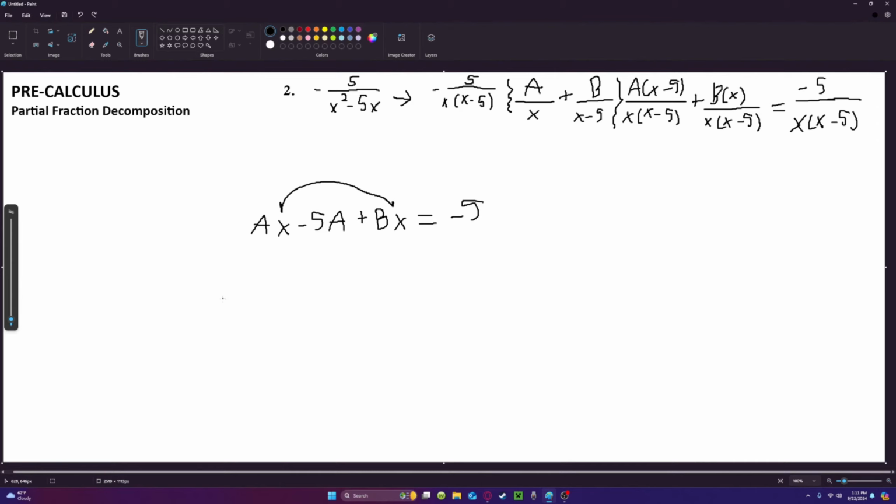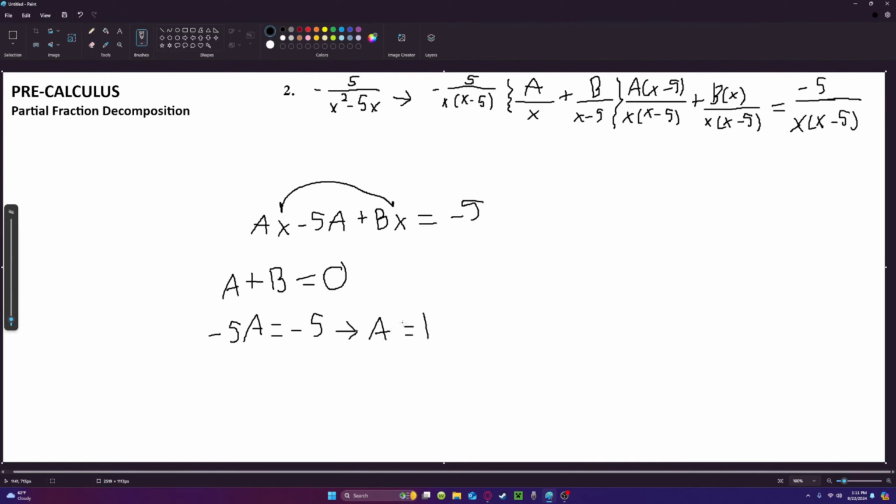Well, it literally means we're just going to put a plus b, because remember, we're going to remove the x's like we did earlier to remove confusion. This literally just means a plus b equals 0, because there's no x on that side, so it's just going to be 0. And then we have negative 5a equals negative 5. So this one's super simple, because now we just have a equals 1.